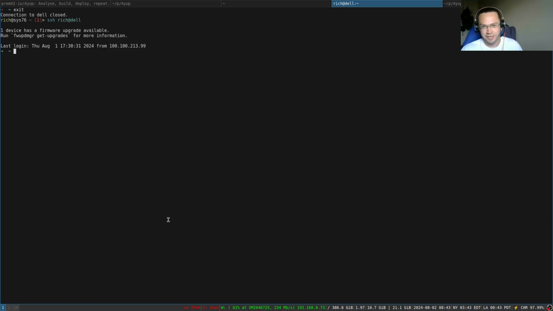And today, Ayup being in the early stages of development, running the server is a bit more complicated than I want it to be. So today, I'm going to start the server by using Nix, the Nix package manager. First of all, I need to start BuildKit, which is what we use to build containers behind the scenes.